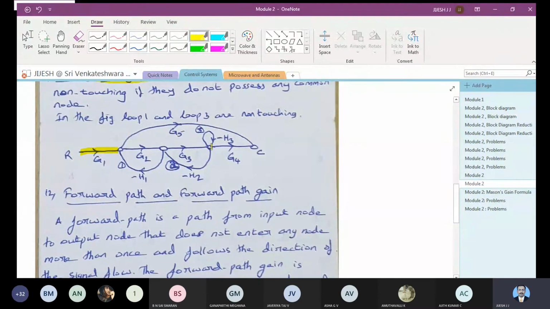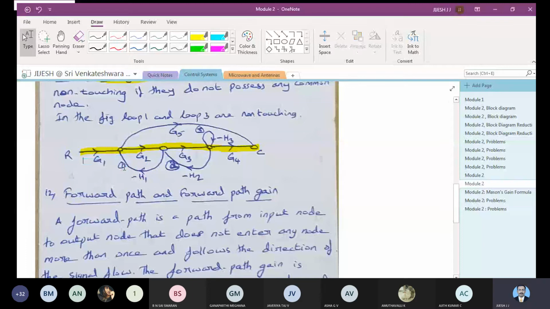So let us see this, we are going this way. Everything is clear, we will reach the destination. So this is one path. Correct? Another path which is possible: can we go in this way? It is not possible because the arrow mark is pointing towards this side. So it is not possible for us to go this way, so that path is eliminated.